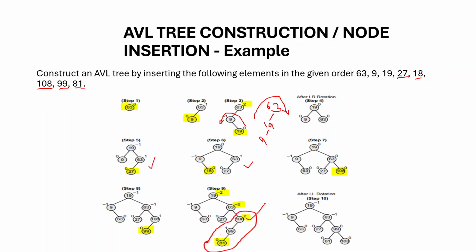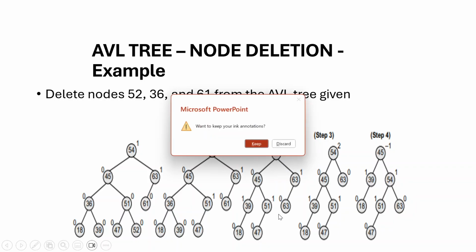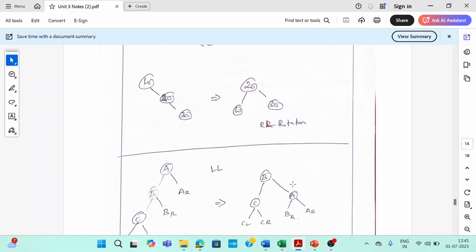So now what I can do over here, I can perform left rotation. So 108 goes down and 99 goes up and 81 comes up. You can see here 81, 99, 108. So now it becomes more balanced. So since I have performed LL rotation over here, these two nodes also become balanced from imbalance. Okay. So this is called an insertion operation in the AVL trees. So now we will see another example.